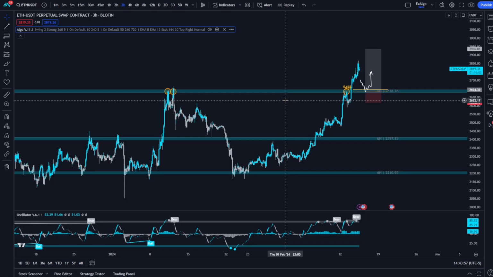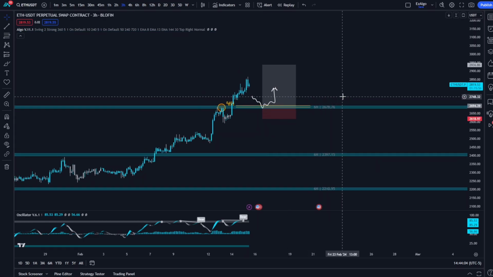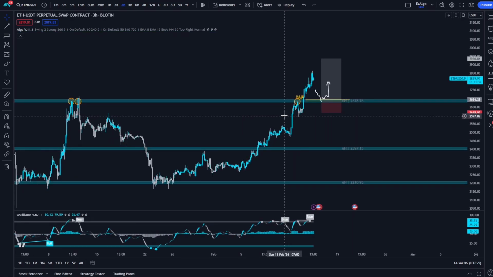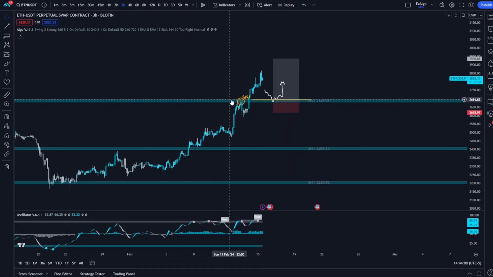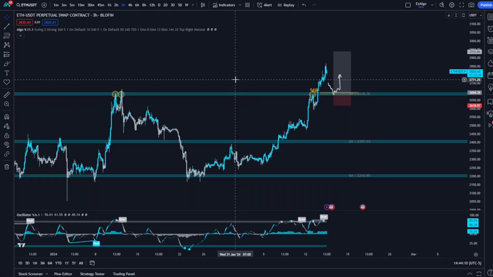It's not rocket science, guys. This is the main way I trade. I do incorporate other confluences as well, like I showed you. I do like to incorporate my golden pocket fib. I like to incorporate some other easy algo confluences. I like to incorporate fair value gaps, market structure shifts, all of that good stuff.